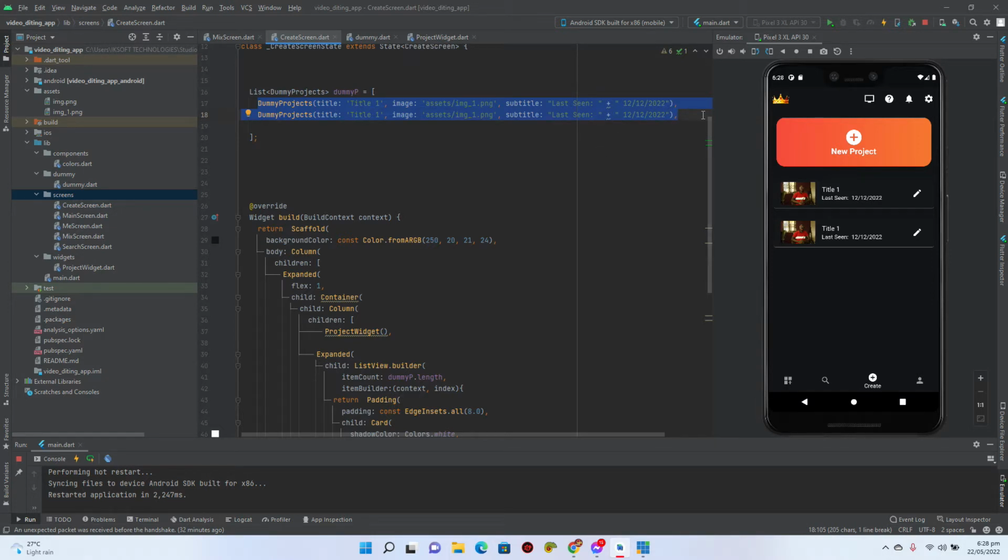In today's video, we're going to build the create project, which is where you add a project name and all that. We're also going to try and see if we can do the splash screen of this project, and also how we can add functionality to this new project button for it to take effect in terms of adding a new project. That is a very interesting lesson we're going to tackle today.